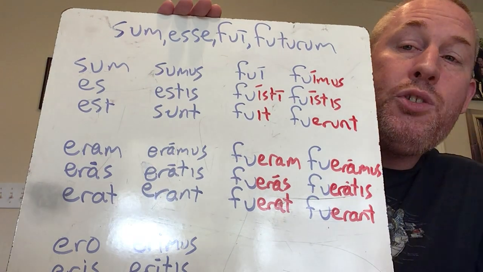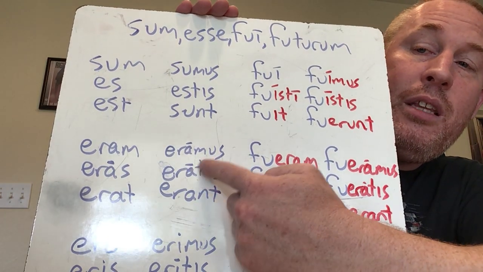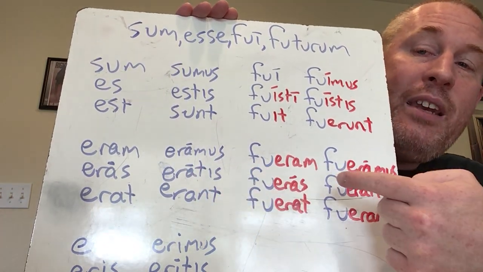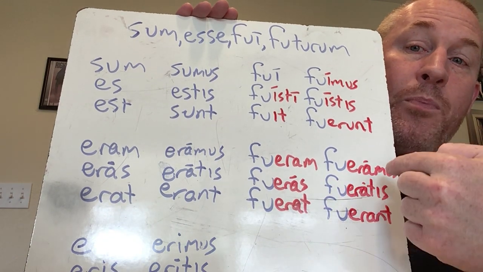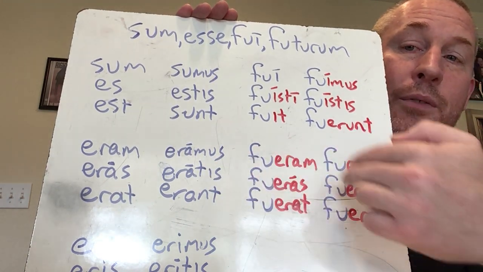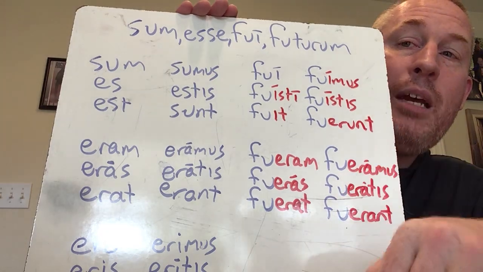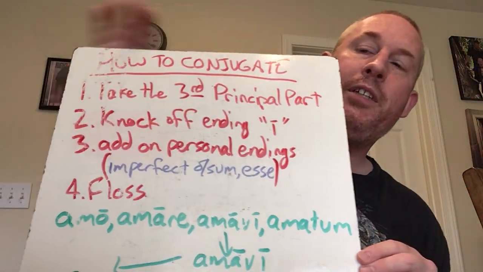Now, I'm going to get into the construction of it, but I just want you to notice the imperfect of esse is right next to where you're going to use it in the pluperfect tense. Okay, so I've kept the pattern going the same way each time. Now, how to conjugate it, and I apologize if anything's smeared. How to conjugate the pluperfect tense.